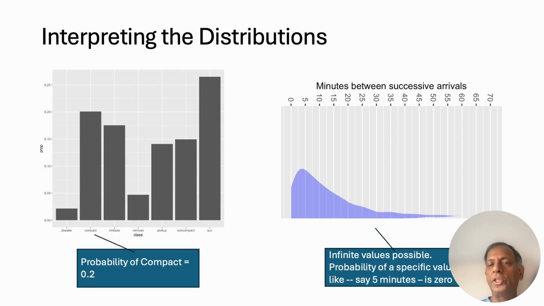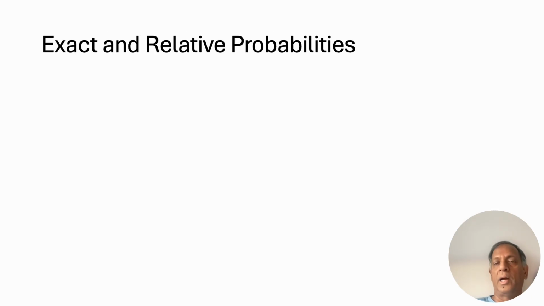Okay, in a continuous distribution, the probability that the value is exactly equal to a particular value is 0 because the denominator is infinite. You have an infinite number of possible values, and you're talking about one among the infinity of possible values. Okay, so therefore that probability is 0 in a continuous distribution, and that's what makes a big difference between discrete and continuous distributions.